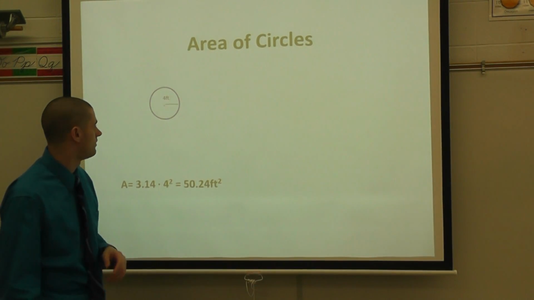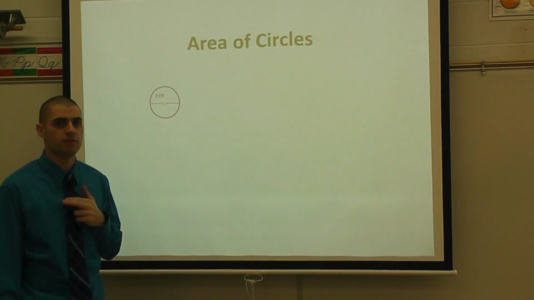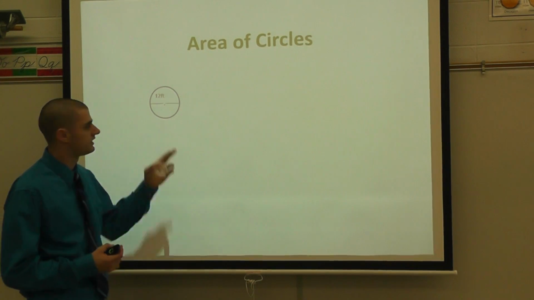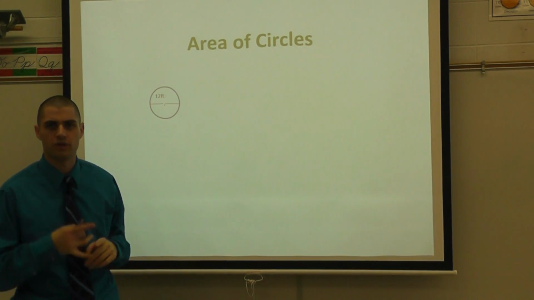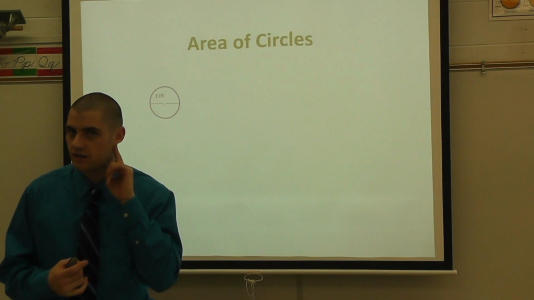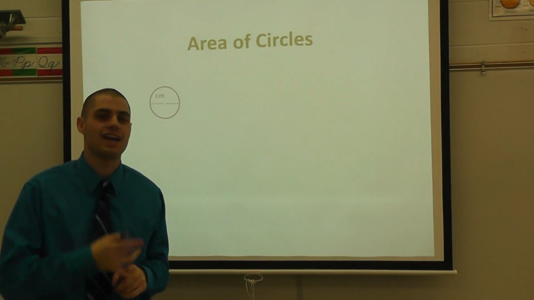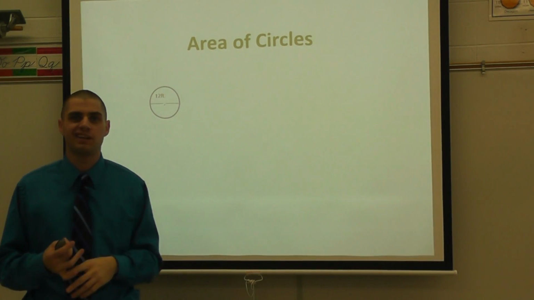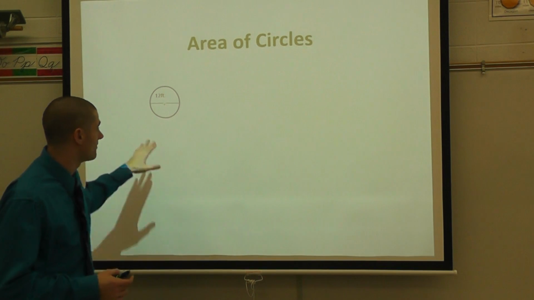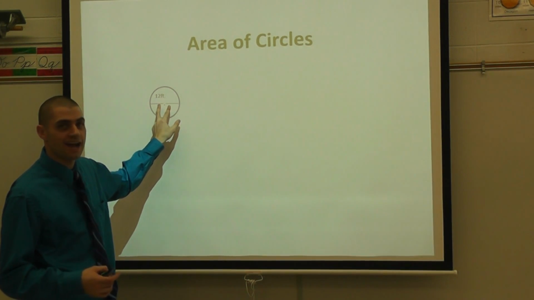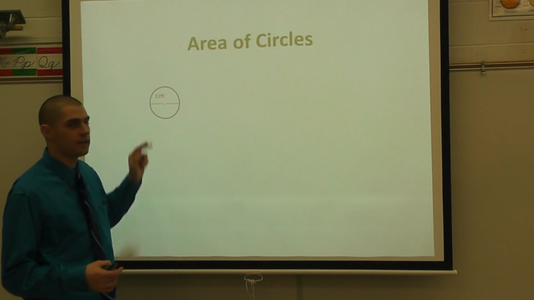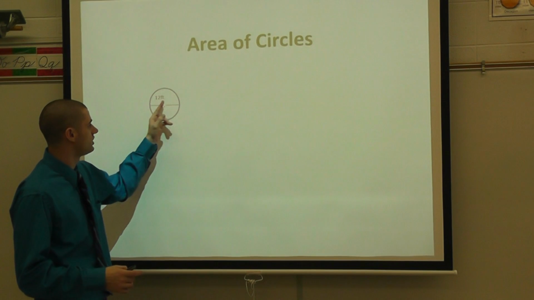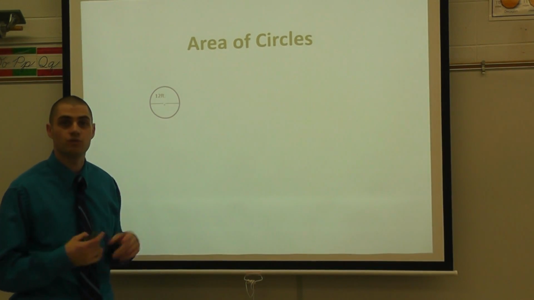Let's look at a different example. Well, this one's a little bit different. Now I have a line that spans through the entire circle, and it tells me this line is 12 feet. Do you know what we call that line? Well, I think I heard you say it. Diameter. You're exactly right. We call this the diameter. Now when we're finding the radius, and we're looking at the diameter, the radius is half the diameter. So if this entire line is 12, half of that would be 6. You're correct. So each one would be 6. So the radius of this would be 6.